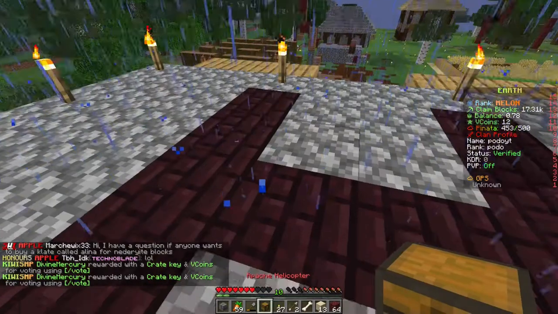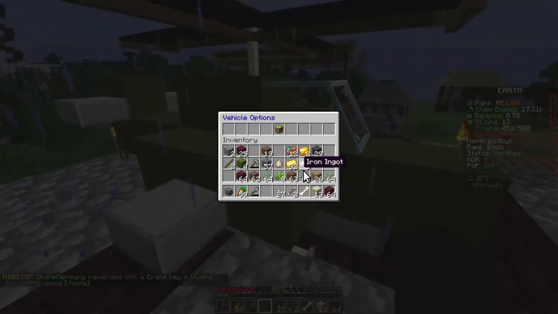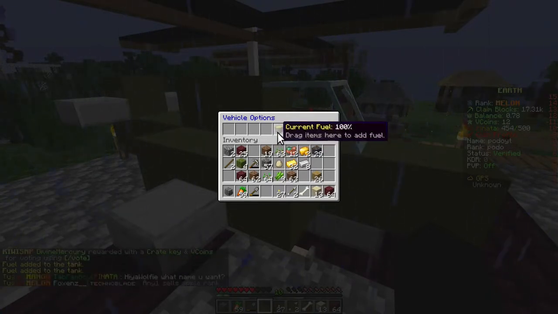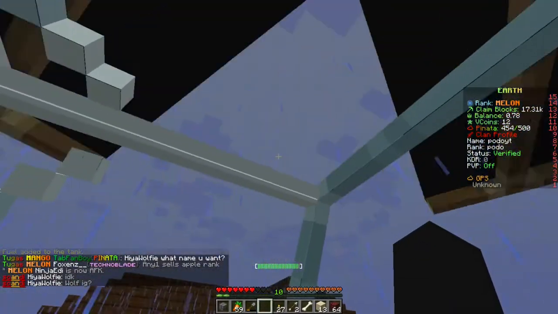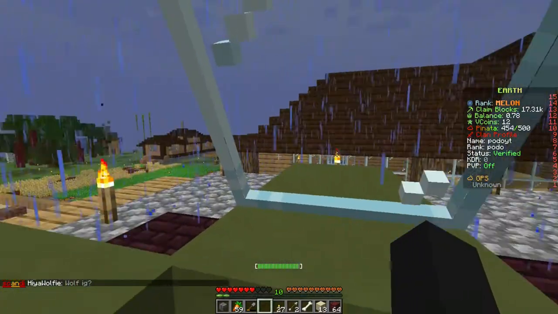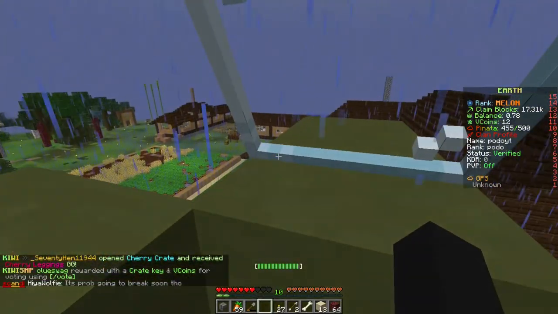Let me fill it up first. I'll put some fuel on it. Make sure it has 100 fuel. Oh, okay. We're good. Now, see our helicopter things moving. And now, if I use the controls on my keyboard, I can fly up, and I can fly.